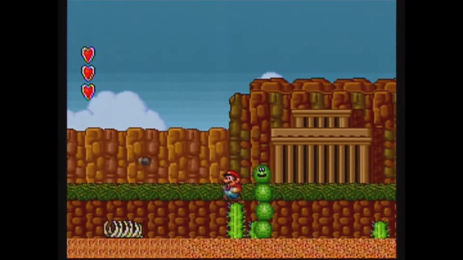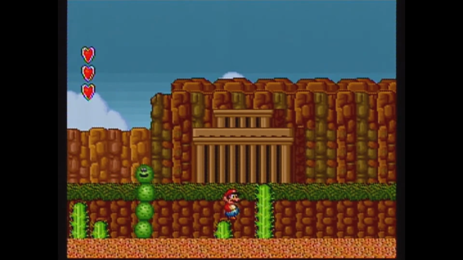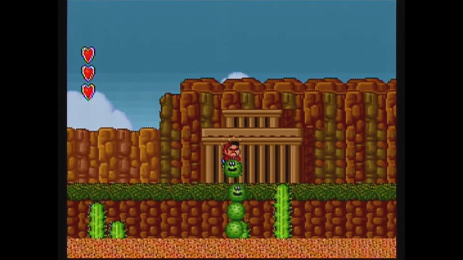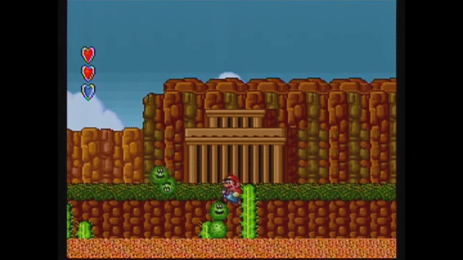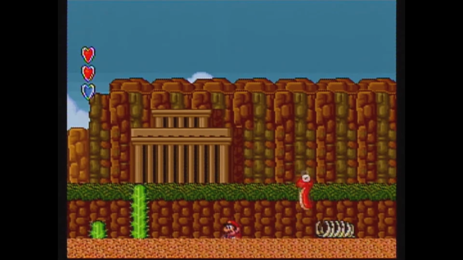And then this little cactus guy here, I know this guy's name. He's actually named Pokey. And it's really ironic that they named it Pokey because my dog as a kid when I got this game was named Pokey.